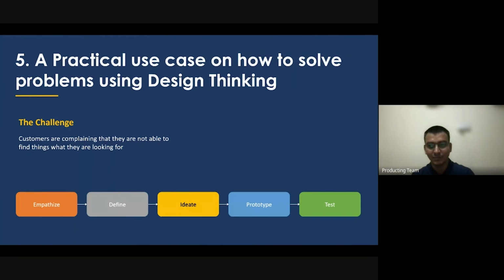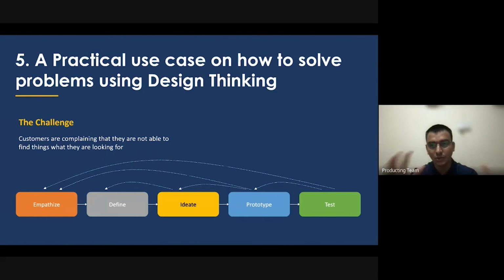If your users are clicking like 20-30%, then it's a win, right? You have increased from 0 to 20%, so it's a win for you. And then congratulations, you have found a solution, and you have solved the problem using design thinking. Awesome. Again, it is an iterative process. As I've told you, you can go back to whatever earlier stage you were in, and from there you can take a fresh view on the problem statement or the ideation of the ideas. Then you can do a new prototype, and then again you can do the testing.